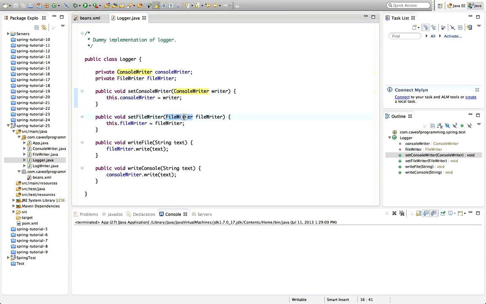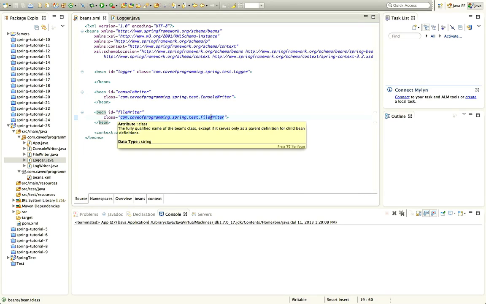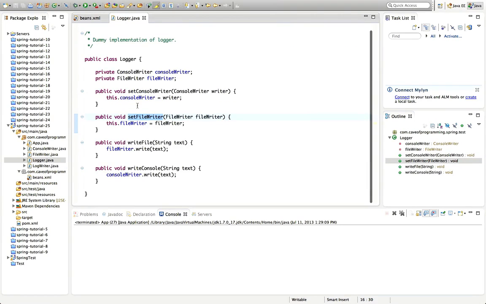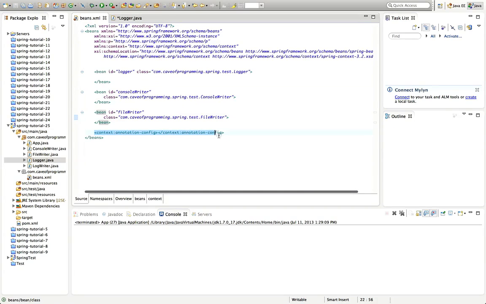So we've got the exact right types of the beans here that we want to wire into these methods, and they correspond exactly to the types of beans that we've got hanging around here in the XML. So all we have to do to wire in the beans to these set methods is add the autowired annotation to them, at least once we've set this stuff up in the XML.